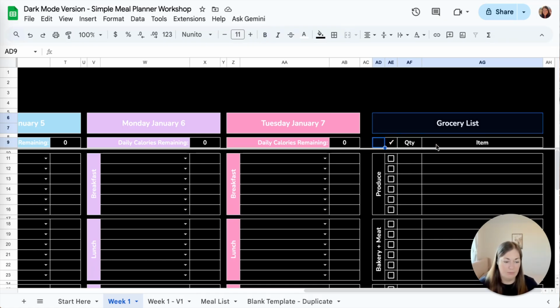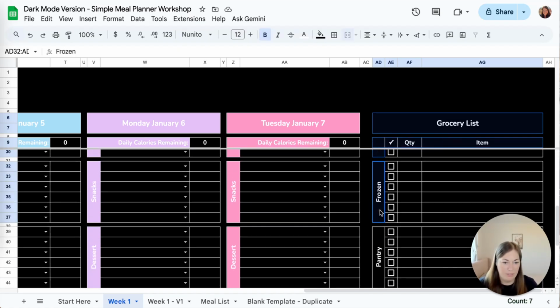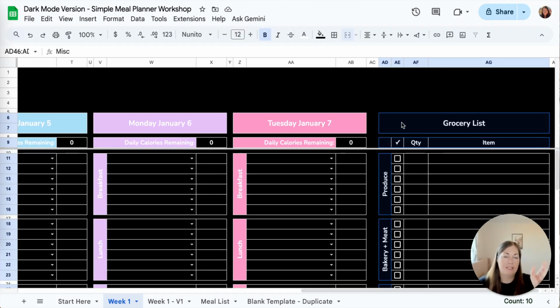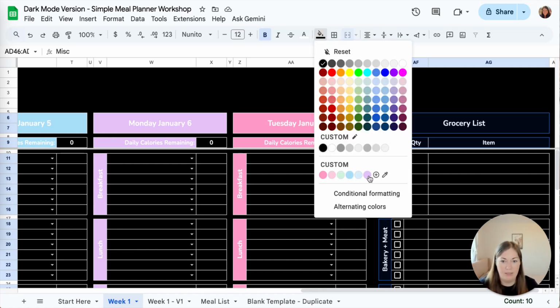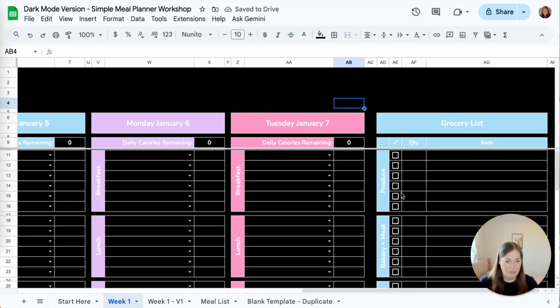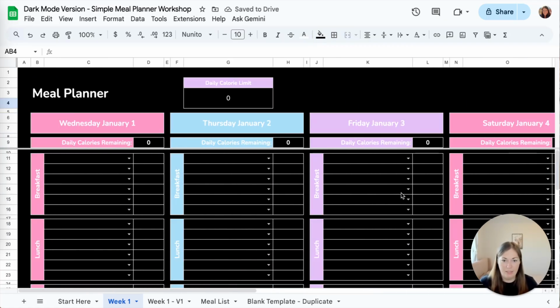And again, this one's going to be individual. I can't use the paint format brush because it's not the same format, or it's not the same amount of columns and layout as these ones. So I can't use the paint format brush for that. But I can just individually change these, and this one's going to be blue because that's the next color. Perfect. So I'm quite happy with the way that's looking.